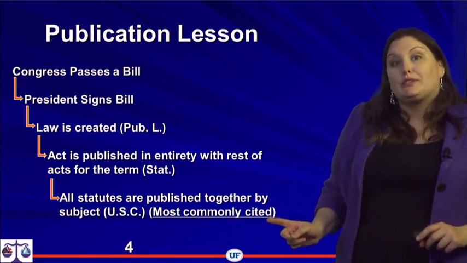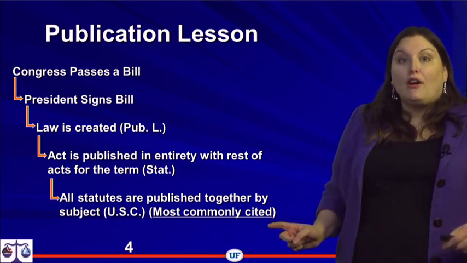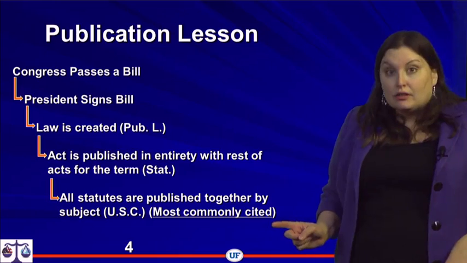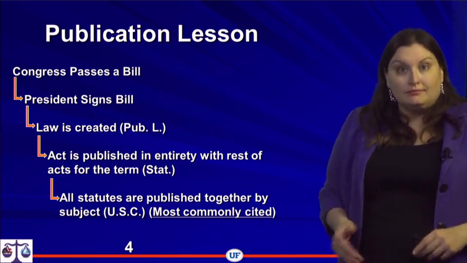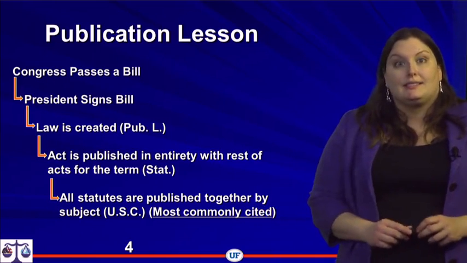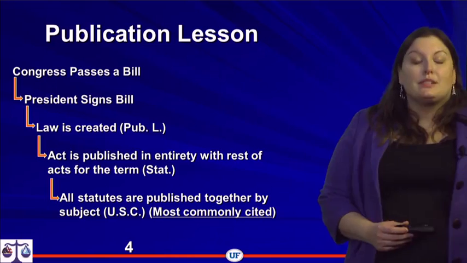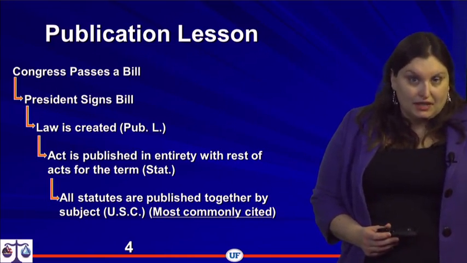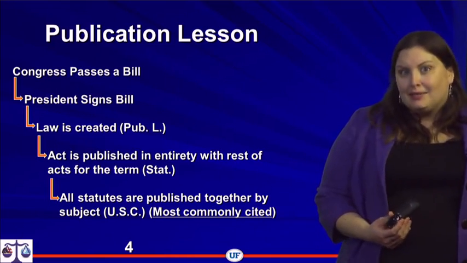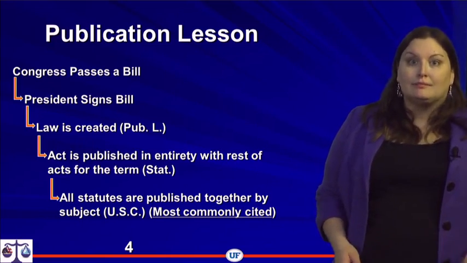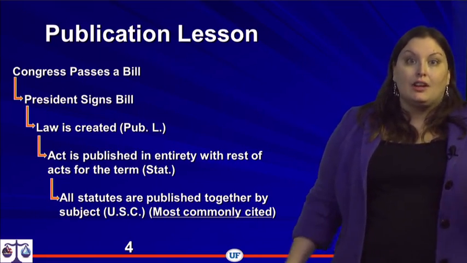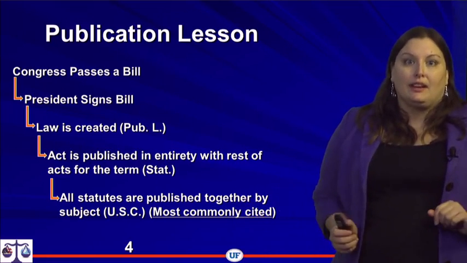And that's what we call the U.S. Code. The Office of the Law Revision Council at the federal level takes all of the acts that are passed for a term, chops it up, and puts it into the United States Code. That makes it much easier to find because it's arranged by subject. There's an index, which is very helpful because you can look things up by keyword. And there's also a table of contents for the entire 51 titles.